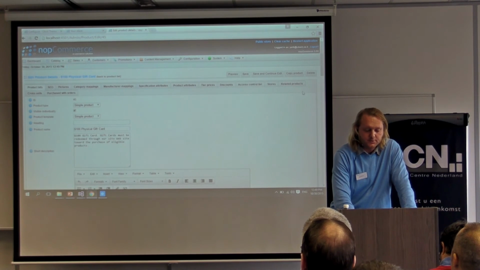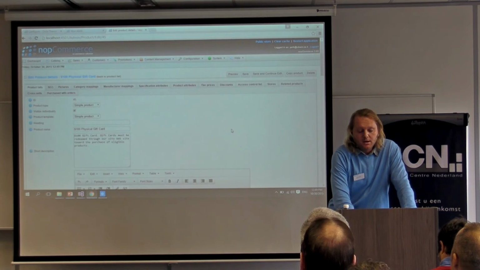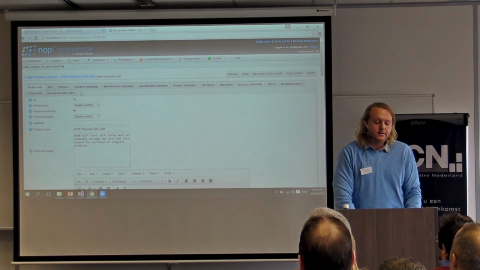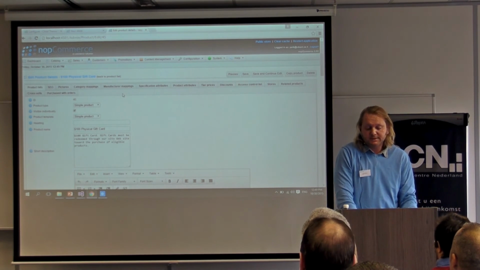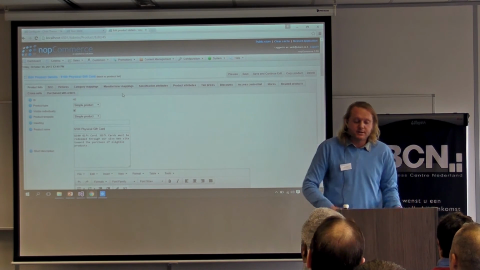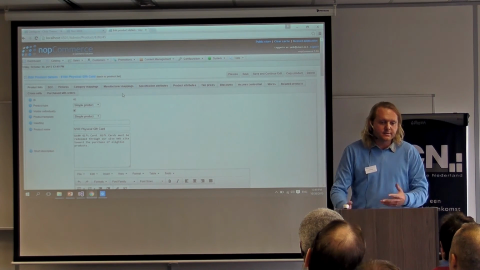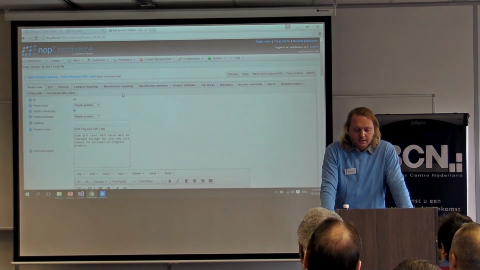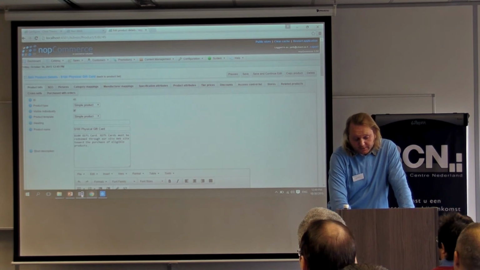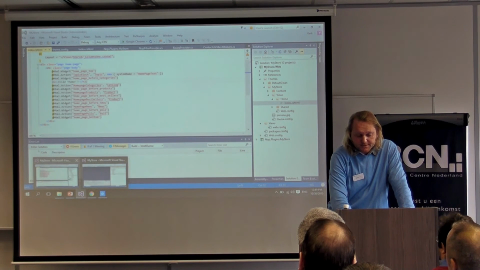We also can create a new tab strip, but sometimes it's not good because it's hard to find where the extra field is located. I just want to add something here. And we can do this in a few steps.